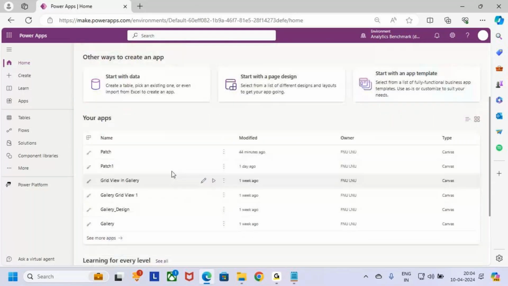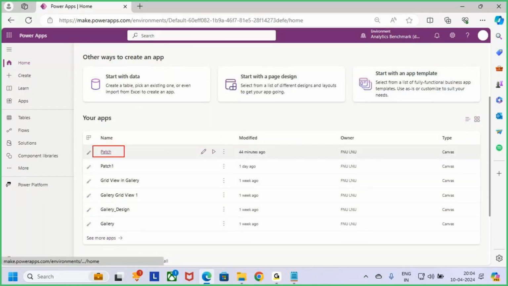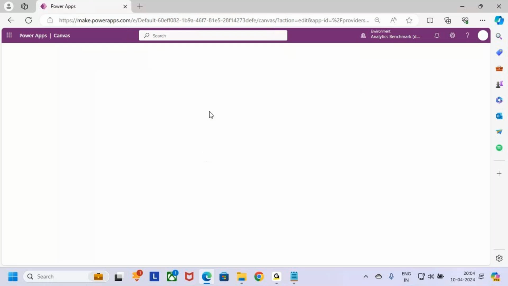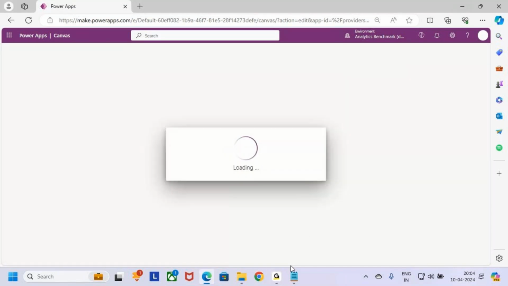This is the app we are working with. Let it open. Fine. Now see here, guys.